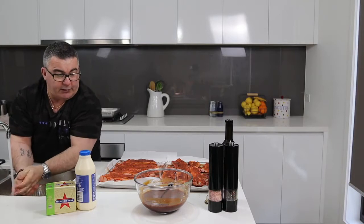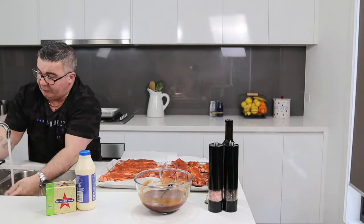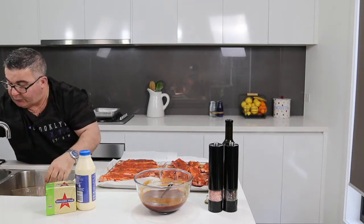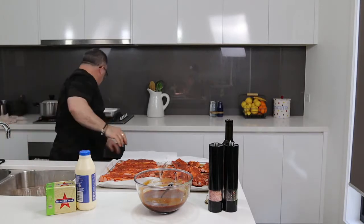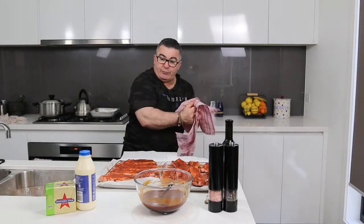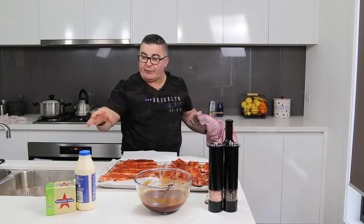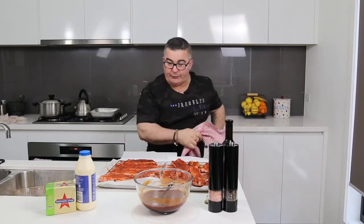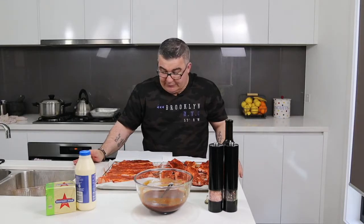So I've got my potatoes in the pot in cold water and got plenty of salt in there as well. Always put salt in your water before boiling. Then when I put them through the ricer later, I'm going to add a nice heap of butter and a little bit of cream to it, and that garlic obviously. And let me tell you what, when you eat that mash, it is fantastic, I tell you.